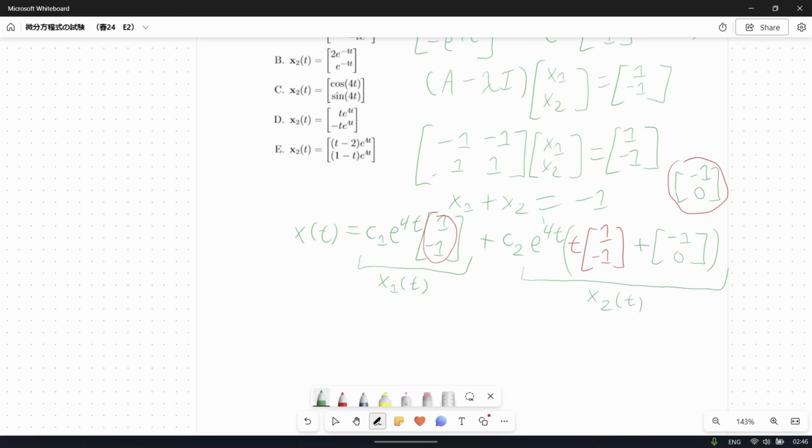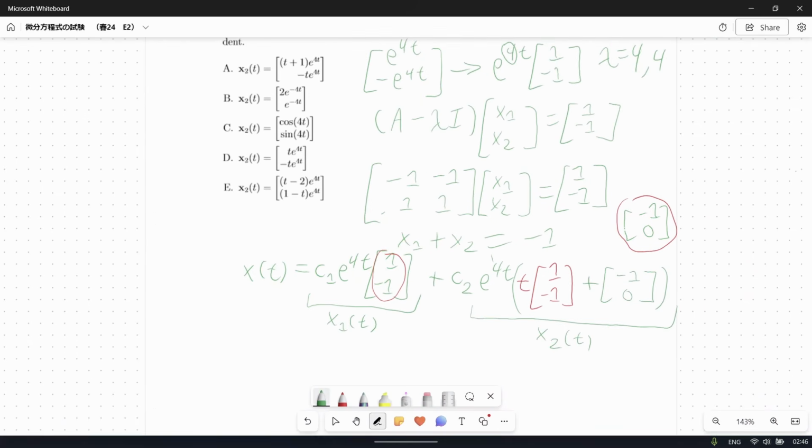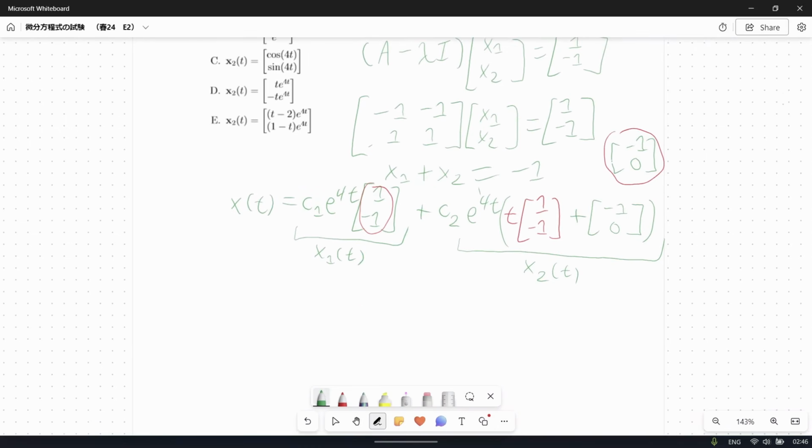And now let's say this was a system of 3 differential equations with 3 terms, and you ended up with an eigenvalue with a multiplicity of 3. Then you'd end up with 3 terms for the general solution, and there's more things you'd have to do. Instead of just multiplying this vector by t, you have to look at it actually as multiplying it by t over 1 factorial, like that.